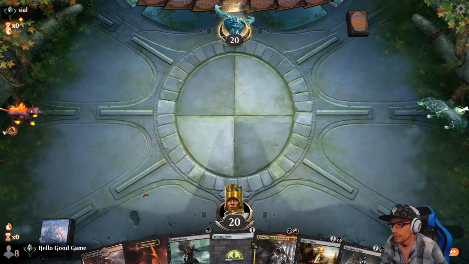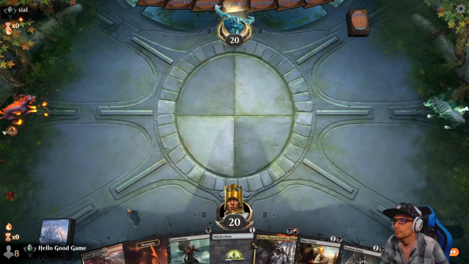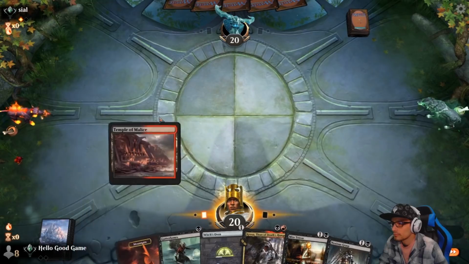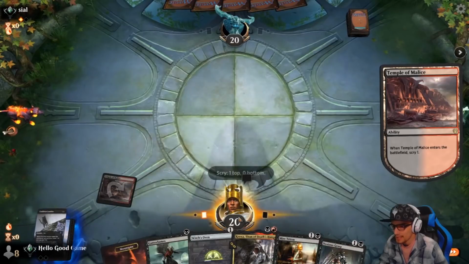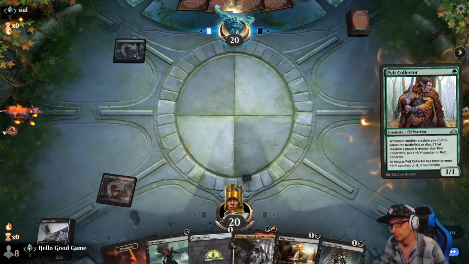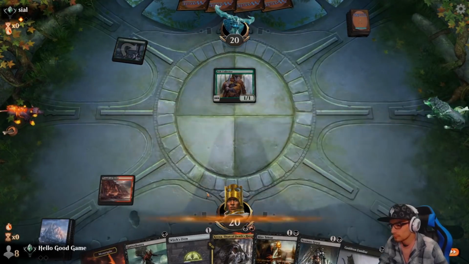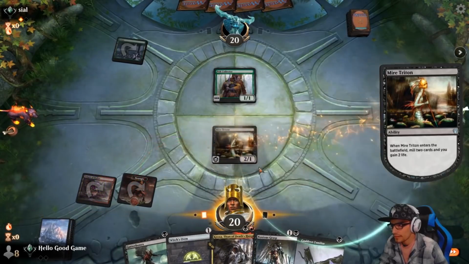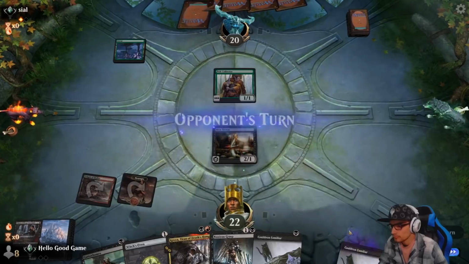Same land, so that's kind of lame, but we'll try. Two mulligans, I think. Cat can stay with our oven. Let's get Deathtouch out. That cat's nice.